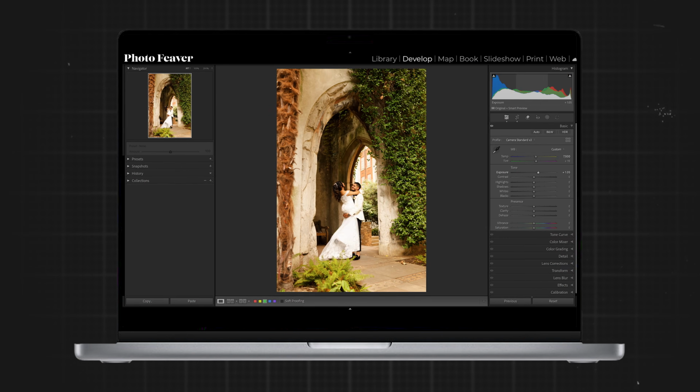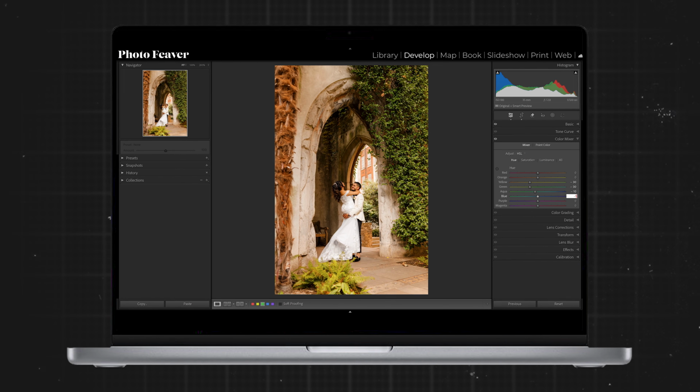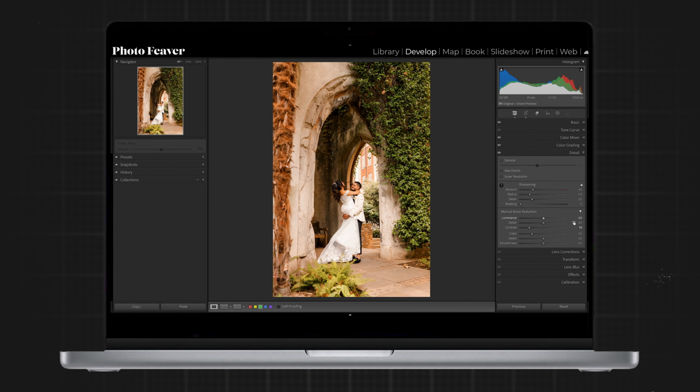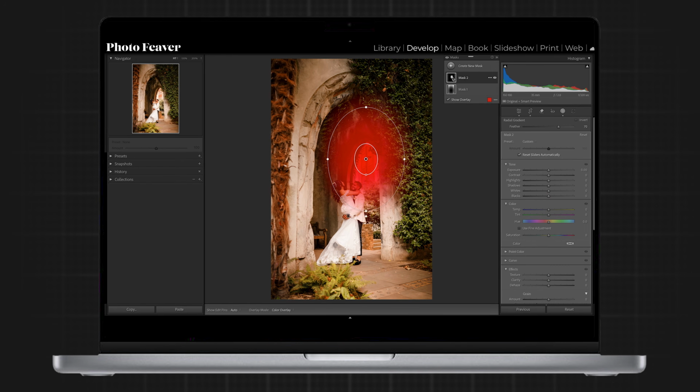I think one of the most important skills to learn as a photographer is knowing how to photo edit. Knowing how to create a consistent style throughout your portfolio and knowing how to make your subject stand out in your image. These are really important skills, knowing how to turn a good photo into a great one. Well, in today's video, I'm going to be giving you 3 really important tips on how you can become a better photo editor inside Lightroom.